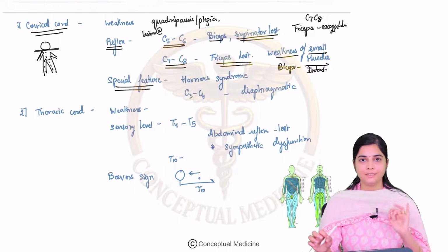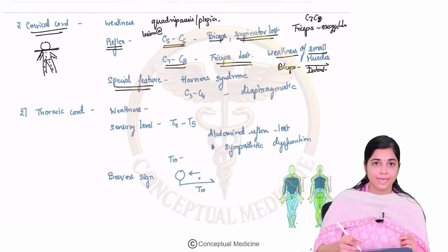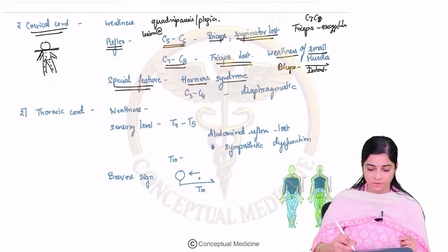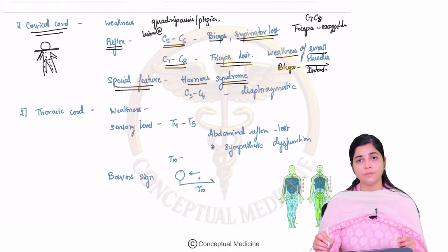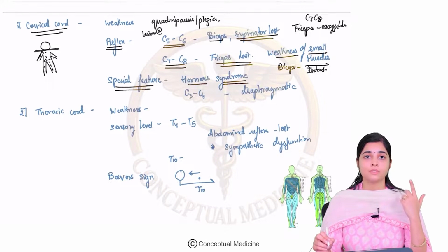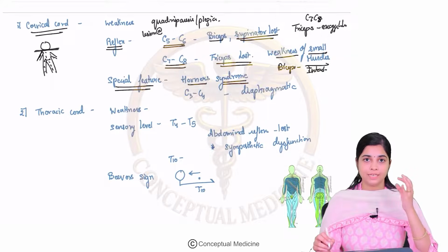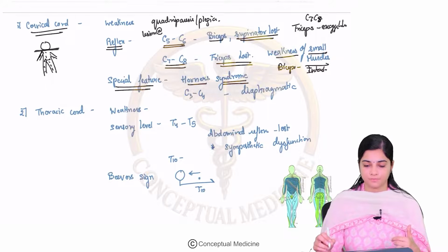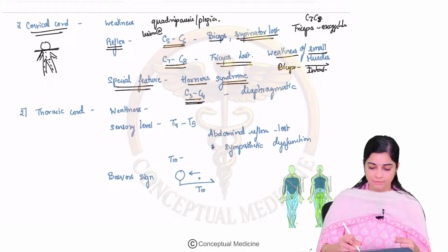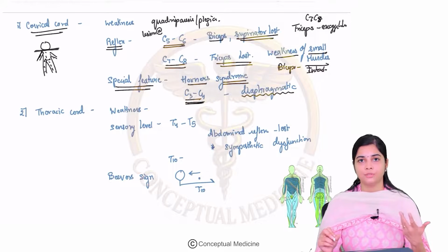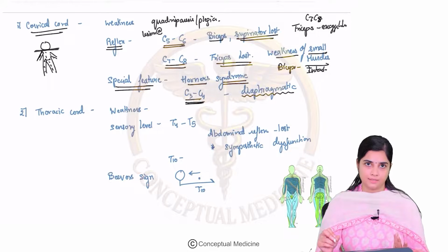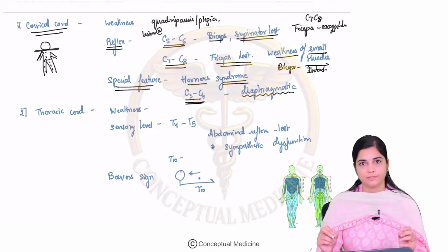The sympathetic chain is present there, and any lesion there can cause damage to the sympathetic chain and result in Horner's syndrome, characterized by ptosis, miosis and loss of sweating on the ipsilateral side. The eye becomes smaller, there is enophthalmos. Then, if there is a C3, C4 lesion, there is also a chance of diaphragmatic injury and they can go into respiratory paralysis because the diaphragmatic nerves also arise from there.